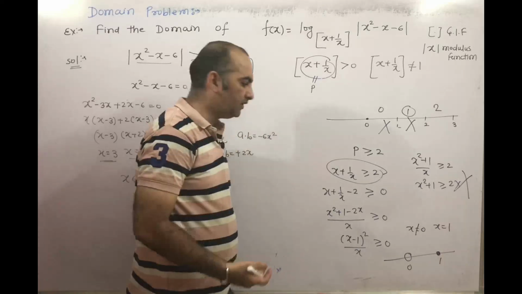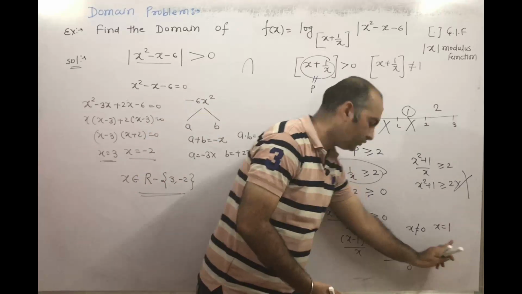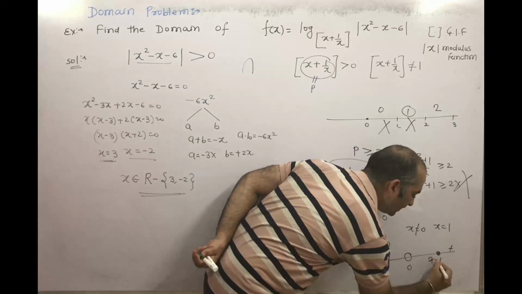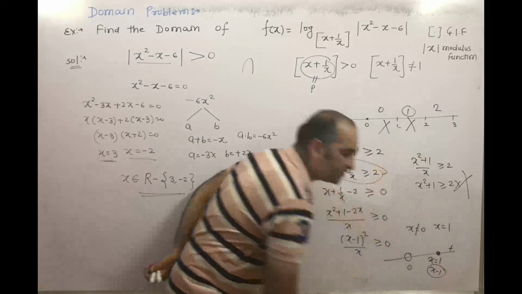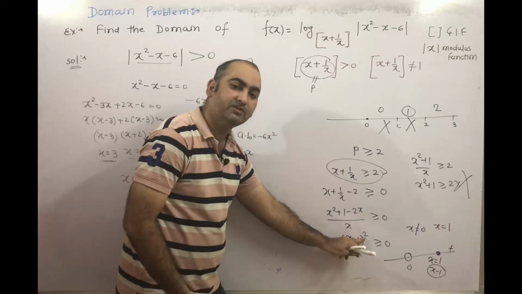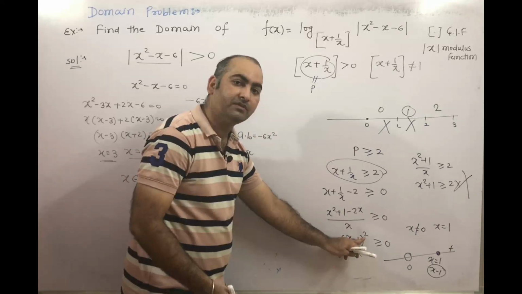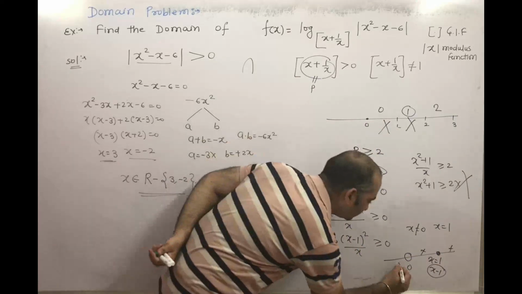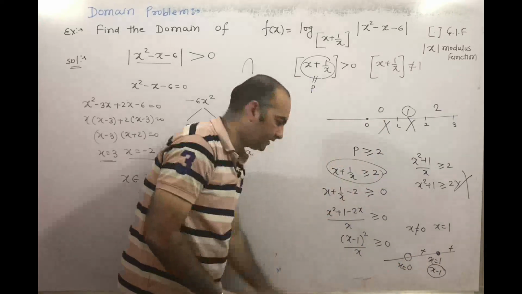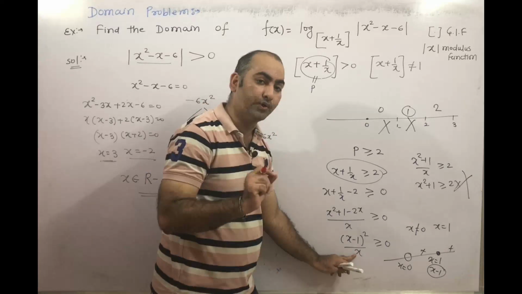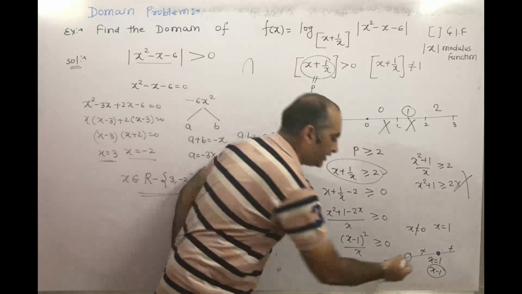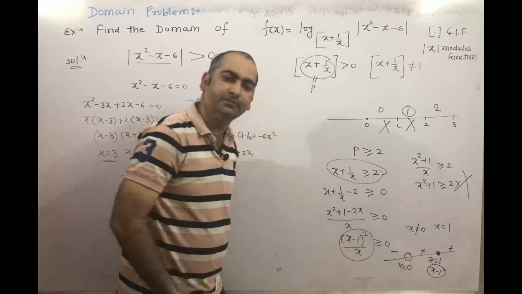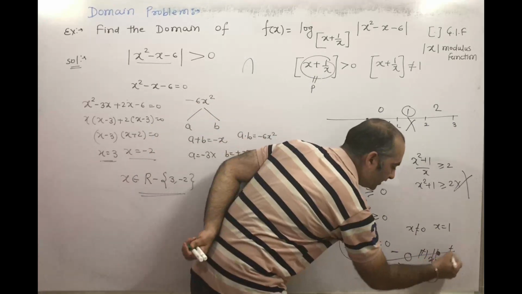Now if I take any value greater than 1, so you can see this is positive, so what will come? Positive. Now what will you do? X minus 1. So we have to check this factor. So x minus 1 power is what? 1. That means same sign will come. So this is positive, this is also positive. Now here x equal to 0. So we have to check only this factor x. X power is what? Odd. Correct? So sign will change. So here positive, here will become negative. And we want this side should be greater than or equal to 0. That means we want this portion and this portion.